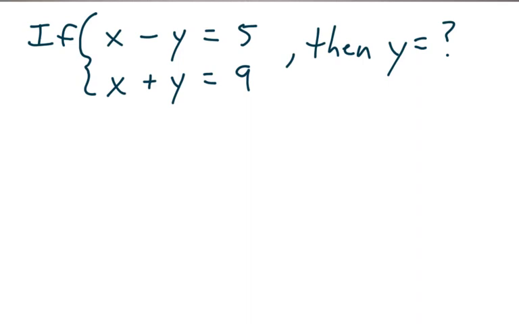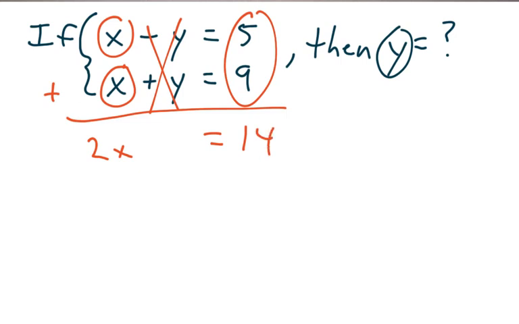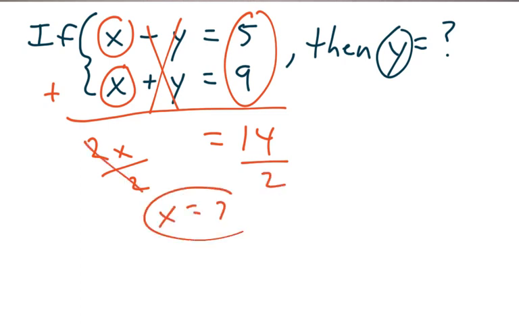Now, another thing that came up on this exam that shocked me is you guys couldn't do basic linear systems. That's what we have here. So, we're trying to figure out what y is here, so what are we going to do? Well, notice that if I just simply add these two equations together, see how the y minus y cancels out. Let's do that. So, if I have x plus an x, that's 2x. Notice the equals right here. And 5 plus 9 is 14. I can now solve for x, right? All I need to do is divide by 2, and I get x equal to 7.